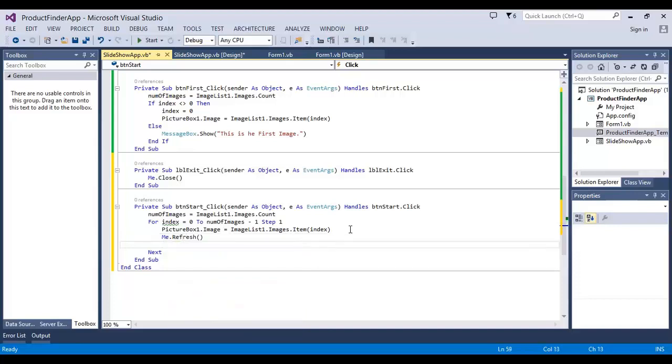All right, then we would now put the window to sleep for a few seconds, to show the image for a few seconds.